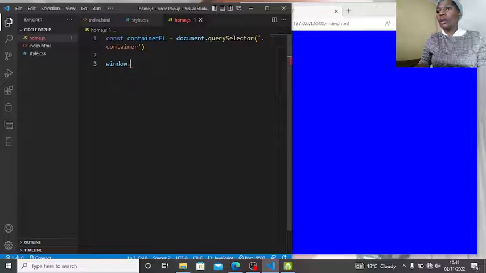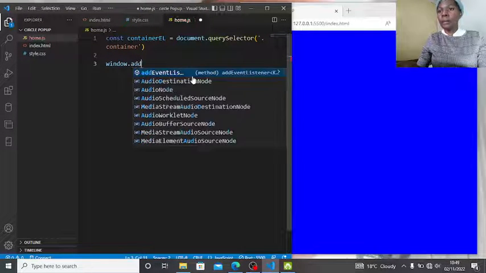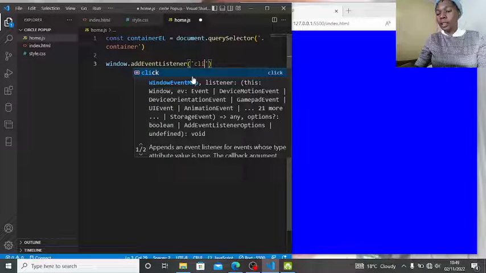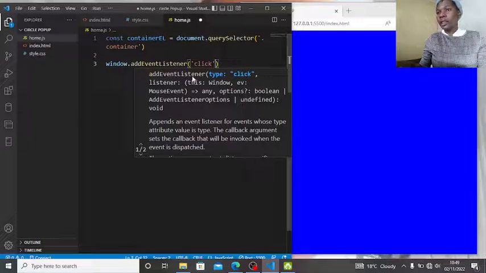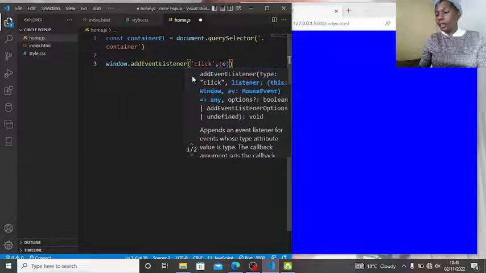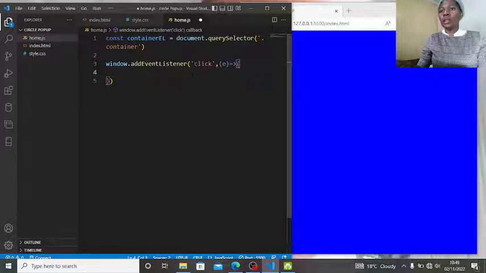So how can I do that? We just need to add an event listener, and we call it a click. In this click, it must create an event with the function. So this is what we're gonna need.